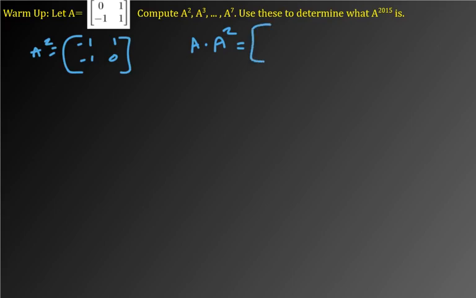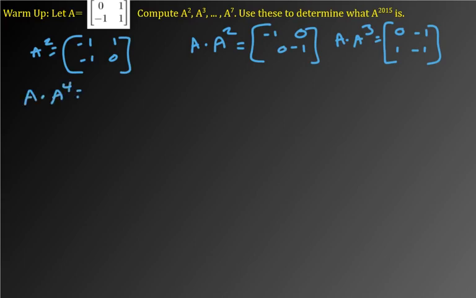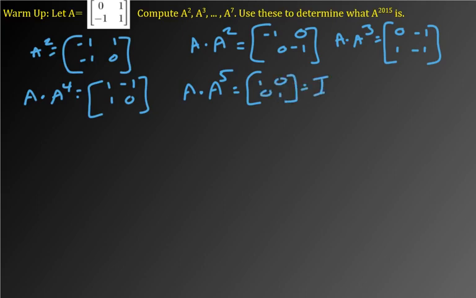And so here we would get -1, 0, 0, -1. If you do A times that A cubed, you would get A to the 4th, which is 0, -1, 1, -1. And then if you do A times A to the 4th, which is now A to the 5th, you get 1, -1, 1, 0. And then this is the interesting one. If you do A times A to the 5th, then you actually get 1, 0, 0, 1, which is like our 2 by 2 identity matrix.